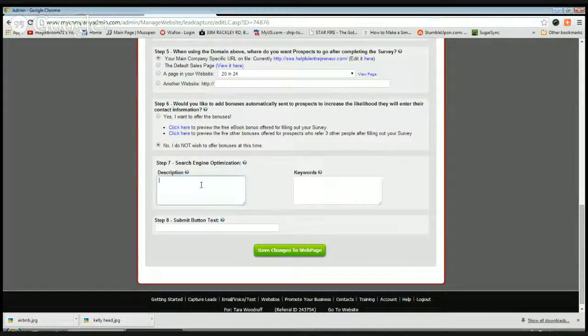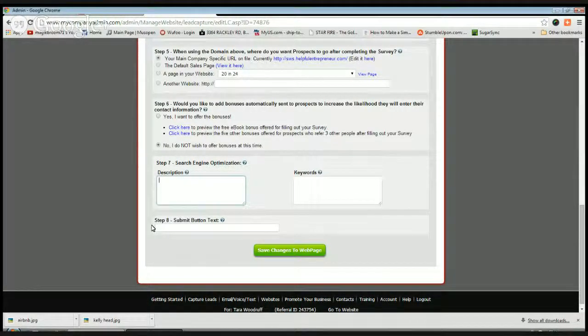The description, short description: Steve Thompson, Coach Steve Thompson. Something like that, a brief description. And then here you would do traditional SEO keywords, like Coach Steve Thompson, Shakeology, you can list all the different kinds of workout programs they've got that are really popular. This will start bringing your capture page up into the search engine.